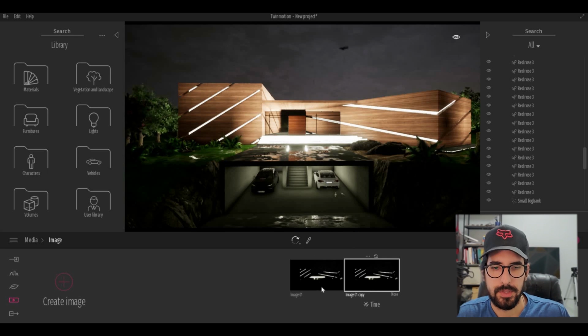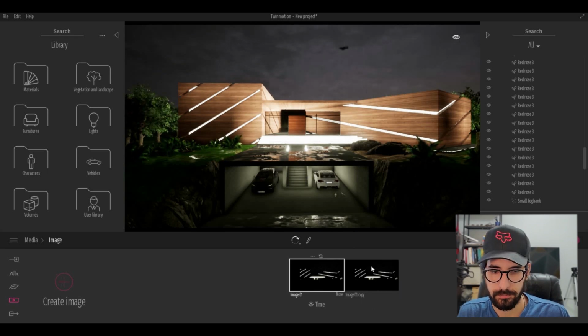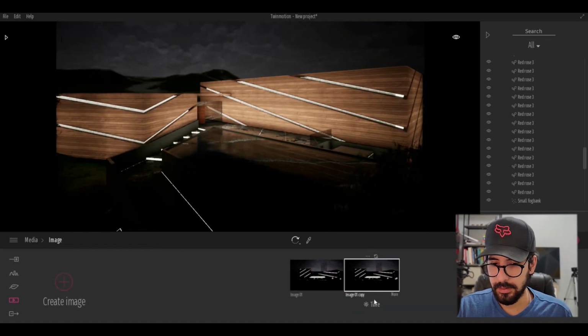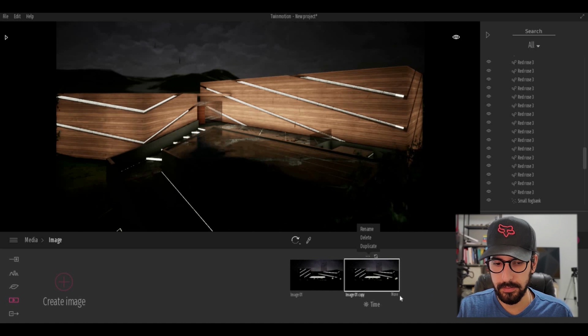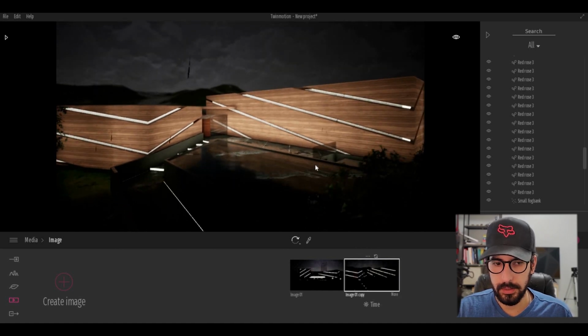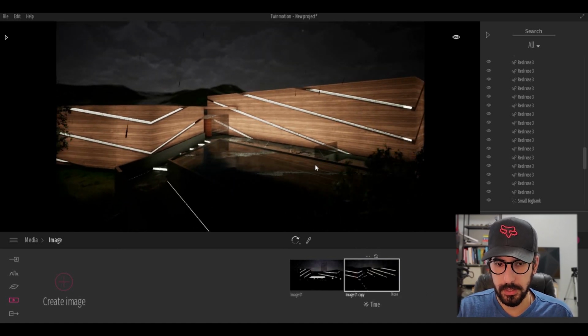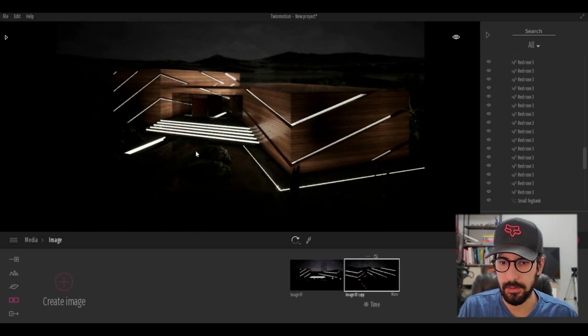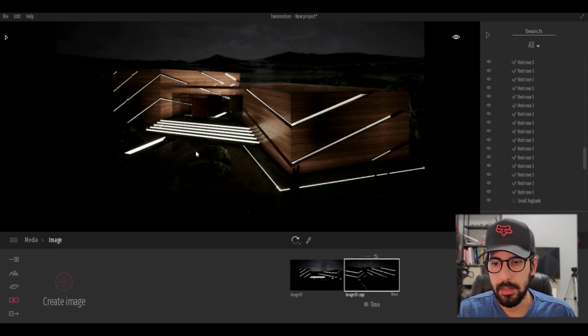Now let's look for our second money shot. So we got this one here. And let's duplicate this one so all the settings stay the same. Alright, I think I like this as my second shot. And I'm going to go ahead and save it. And I'm going to work on it a little bit to make this my second shot. But, oh, that's actually a pretty cool shot right there. I think I'm going to save that one too. But yeah, overall, this is the end of the video.